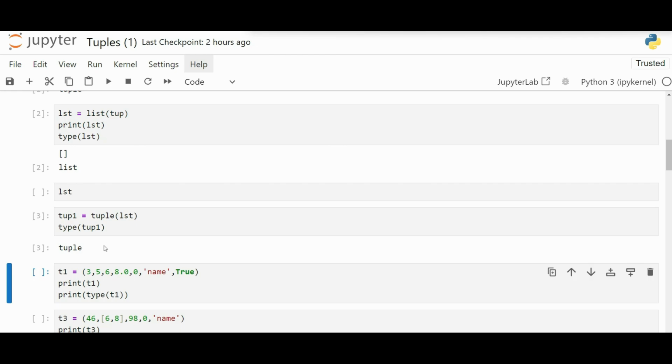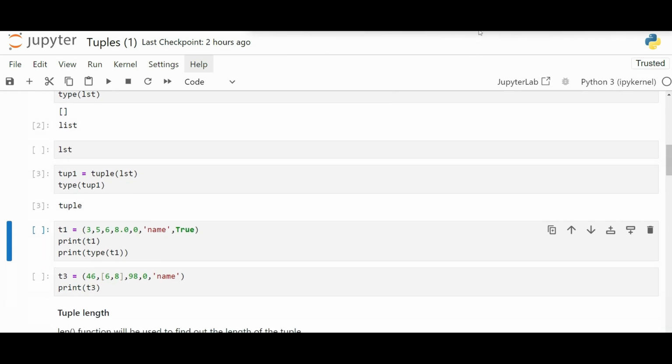This tells us that we can switch between these data structures if needed. Clear?